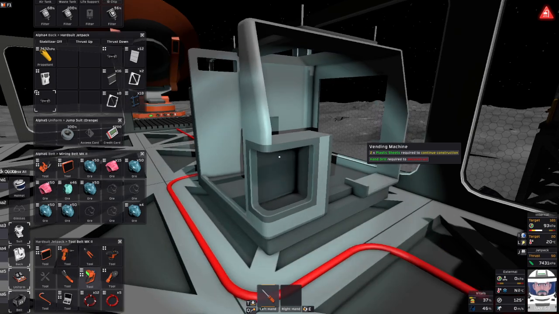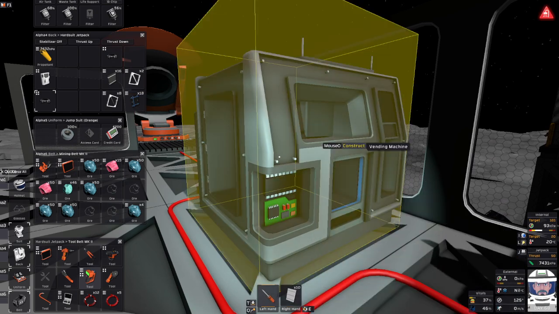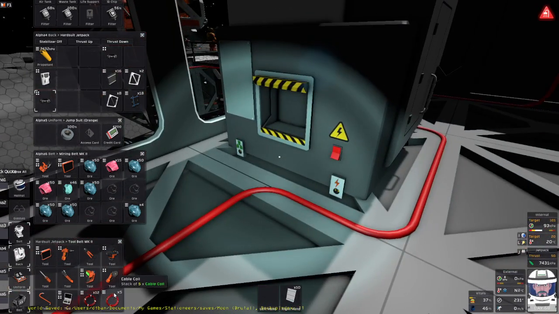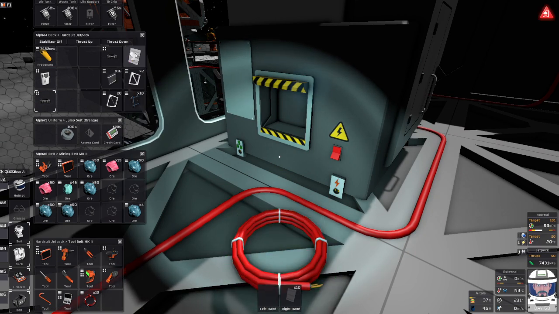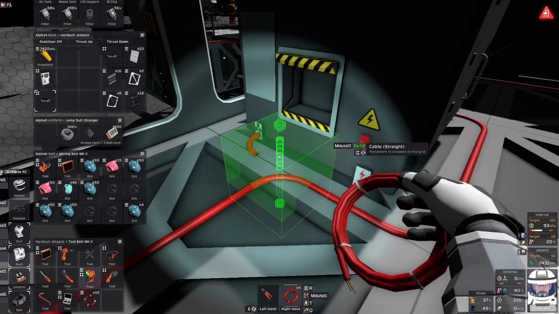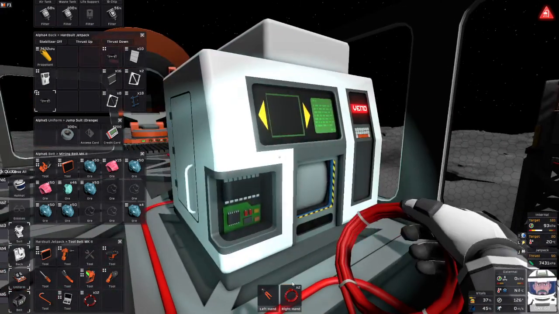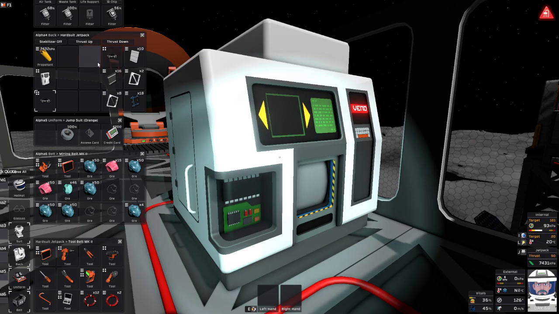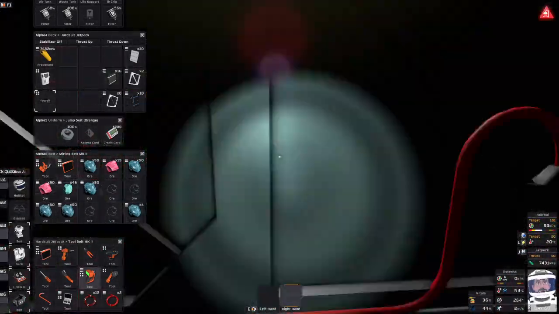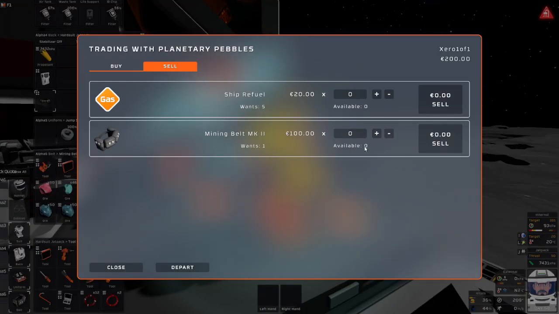I think all I need for this is just a screwdriver. Oh, plastic sheets. There we go. Okay, and then you need power. Okay. There we go. And now what I can do is take my little mining belt, throw it in there, and talk to this guy, sell the mining belt, and send him on his way.